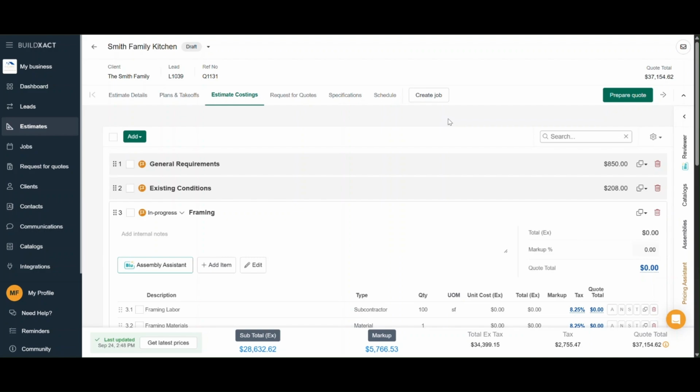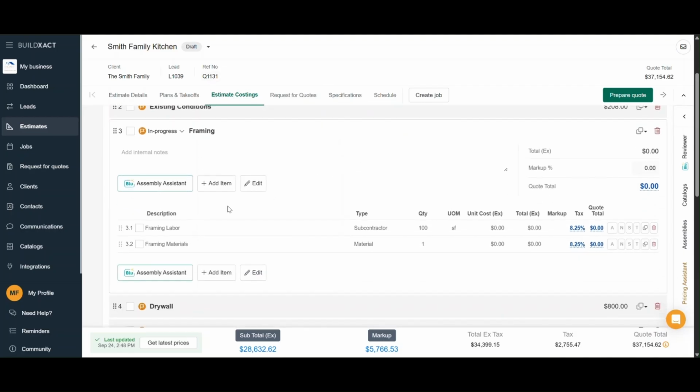Jumping into my BuildExact account now, and a quick intro point. If you're on a higher plan with the jobs features, you'll see two different requests for quotes areas. One in the estimating phase, and one in the job phase. In this video, we're focusing on the estimating phase, when you're putting your initial quote together. The other opportunity to use requests for quotes comes later in the job phase. That's typically used when you have a budget set but want to gather additional quotes, or if the scope of work changes and you need to send out a new request. But again, we're focusing on the estimating phase and sending requests for quotes here.